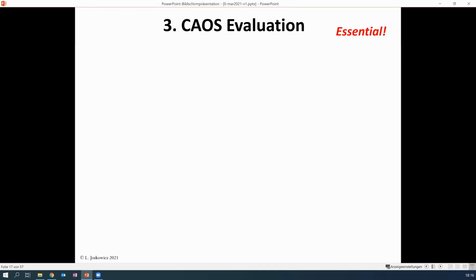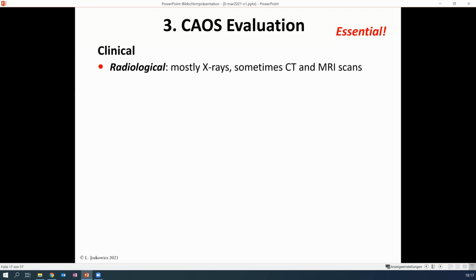So I'd like now to give you a little bit of meat in this presentation and talk about the evaluation, because we said that in the end, we're here to improve the outcomes. Let me focus on two aspects of the evaluation. You have radiological evaluation from a clinical point of view and a technical point of view. From a clinical point of view, with radiology and X-rays, you have the outcome as we saw in the surgery. After the pedicle screws were placed, there is a control X-ray, which shows and documents that the pedicles are in the proper location.